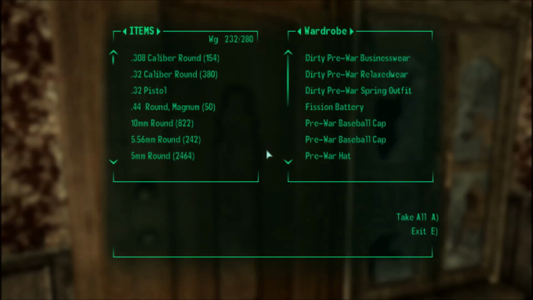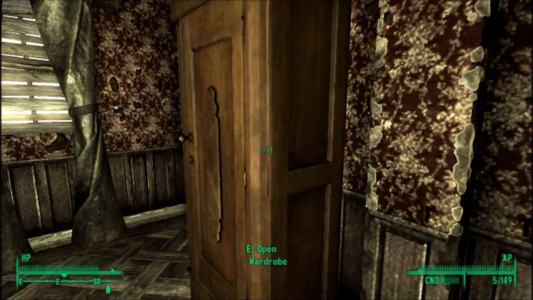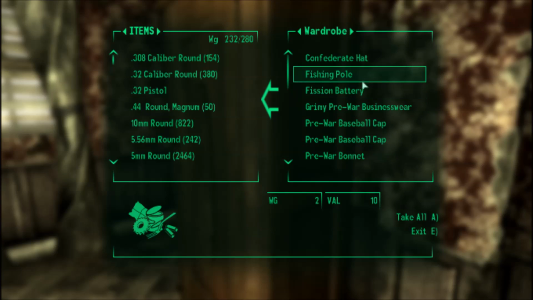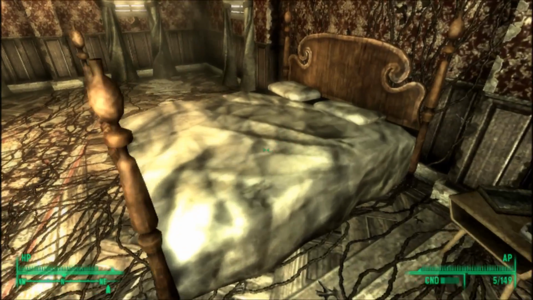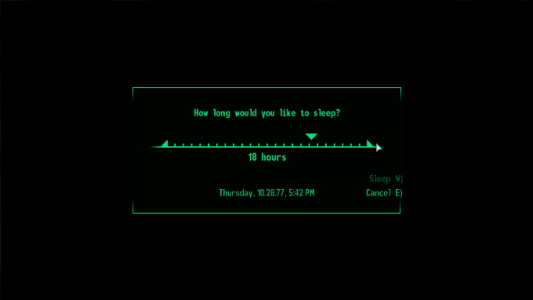Does he have anything else useful? Not really. Oh, there's a fission battery there. So if you do need that for the quest, if you want to do that quest, then you can do that. Get that fission battery. And we're allowed to sleep here. You know, technically, if this house has safe storage, I reckon we could actually live here. But I'll have to test that and then get back to you in another video.